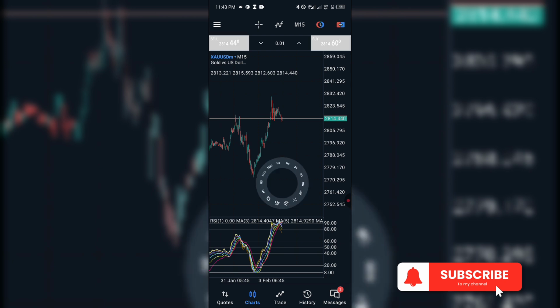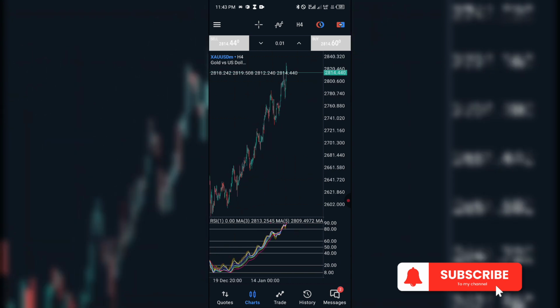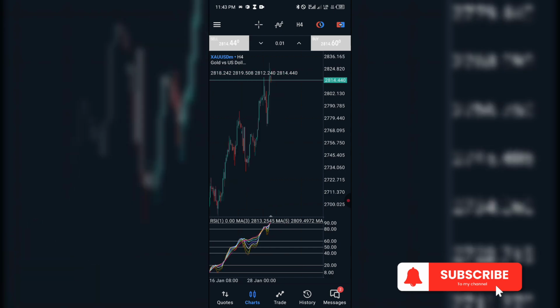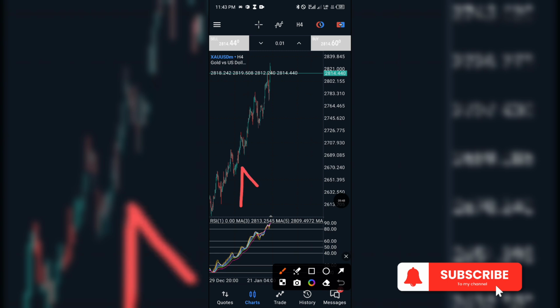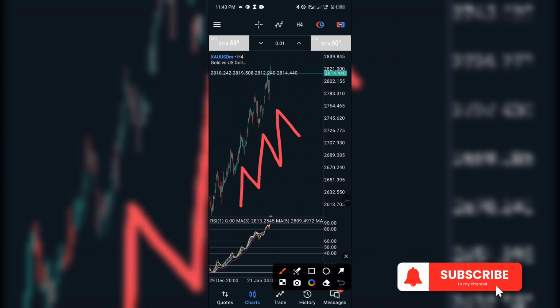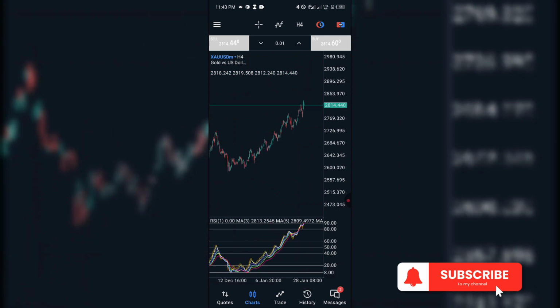Looking at this, all you need to do is come to your higher time frame, guys. After clicking on the higher time frame, this is the 4-hour time frame. All you need to watch out for, remember that in a bullish scenario, price will always create higher high, higher low, higher high, higher low, higher high, higher low, higher high, and higher low. Now remember that we are not going to trade against the trend, but we are going to trade alongside the trend.